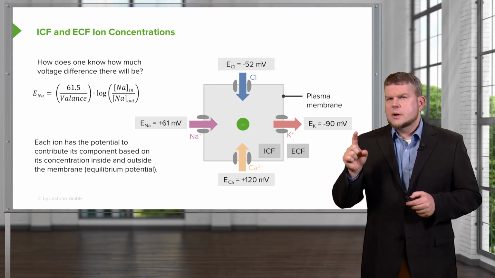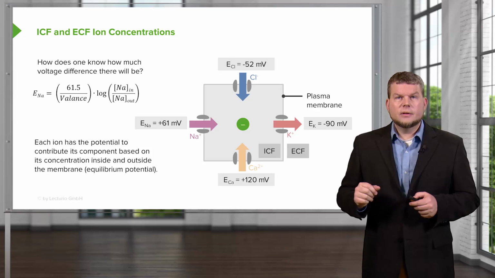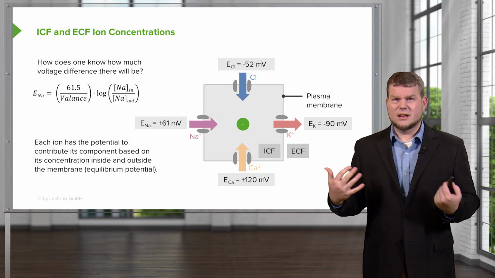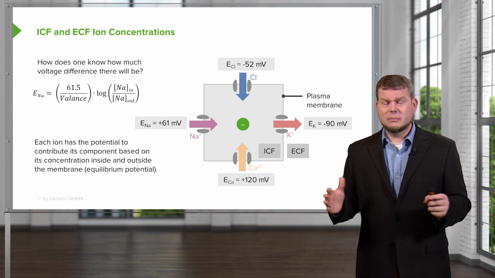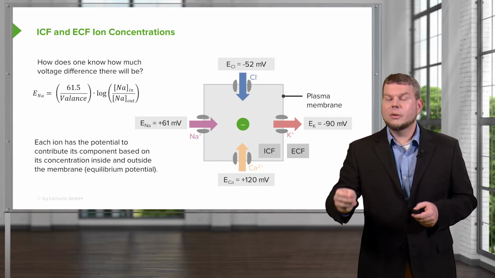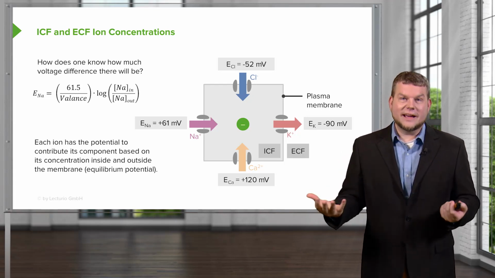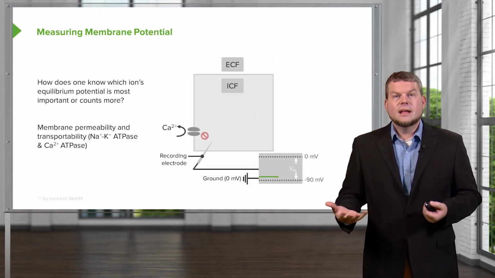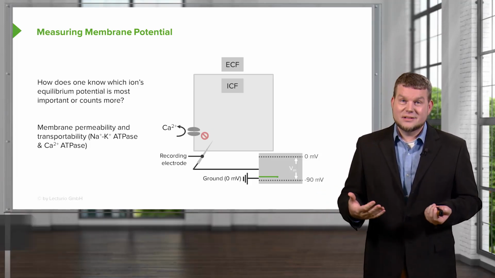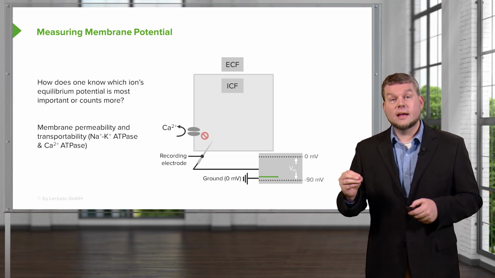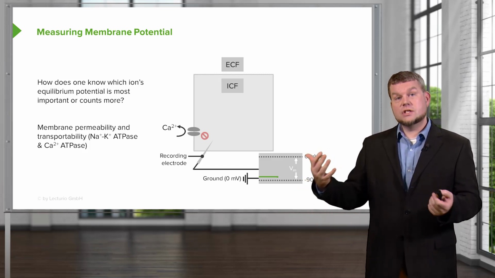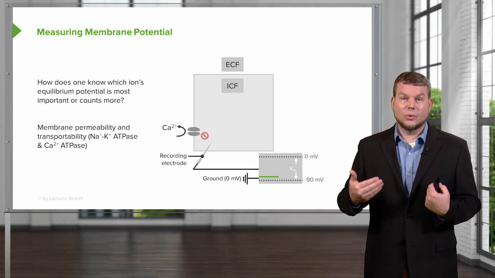So that looks like there's what, 1, 2, 3, 4 numbers here. What is the cell really at? Do we simply add up all 4 of those and divide by 4 so we get a mean? That would be too easy, wouldn't it? No. What we need to do is add another factor in play. That other factor is which channels are open and which channels are closed. Because, again, if you don't let the ions travel across, they don't count. So which ions move becomes more important.